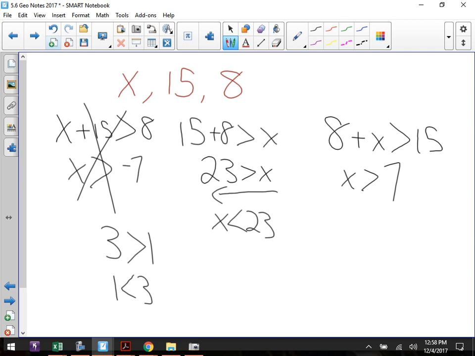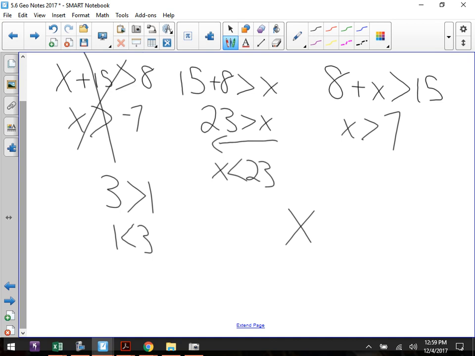So what happens here is that you create what's called a compound inequality. Compound inequality. Small value, large value. Fine. X is greater than 7, but yet it's smaller than 23. When you're writing out these compound inequalities, you're always going to use less than symbols. You will always use less than. Okay? Guarantee some of you guys will screw that up if you didn't put that down.